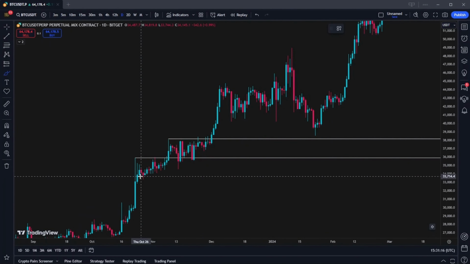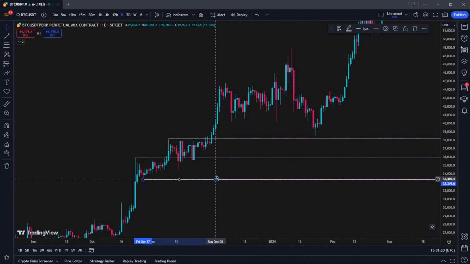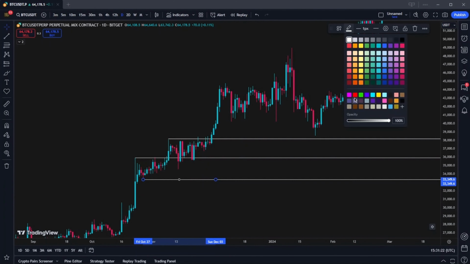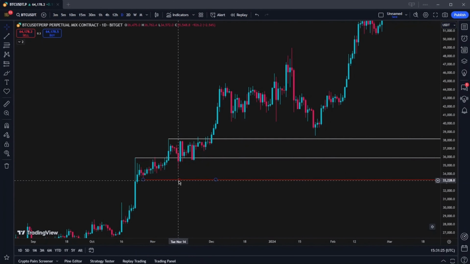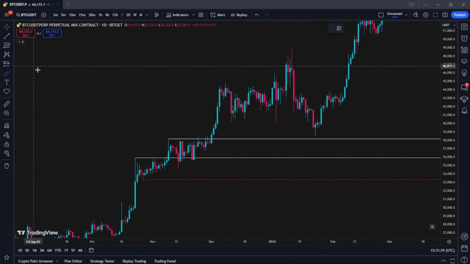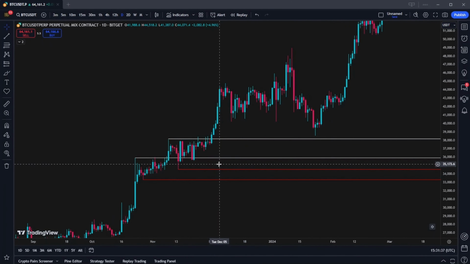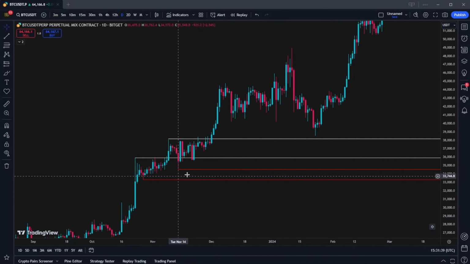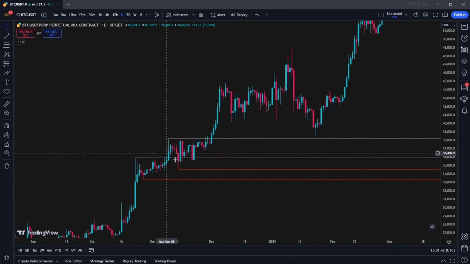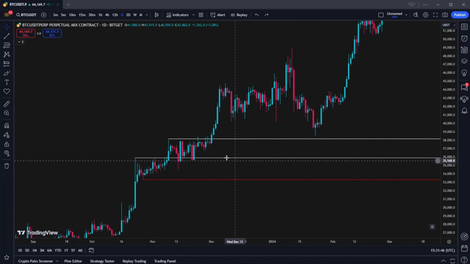Now for the higher lows, we can see here we had our initial low, so let's draw that on. Let's make this red to indicate a low, and then you can see the next low we had after the higher high was right here, also showing us that it is higher. So now we have identified that we are in an uptrend, and in an uptrend the price moves up and shows that we're in a bullish market.